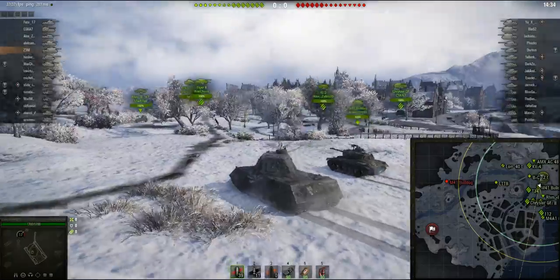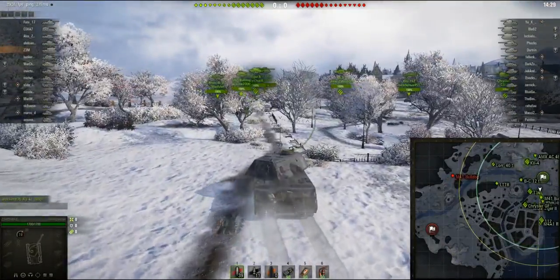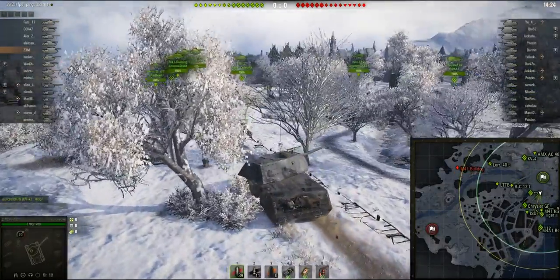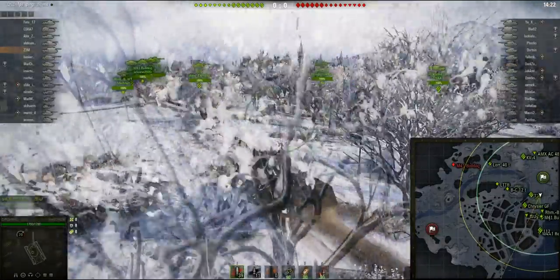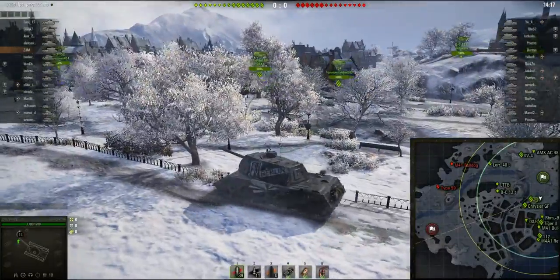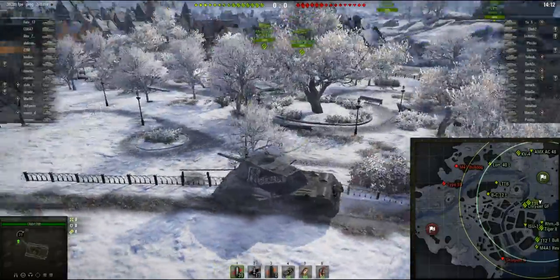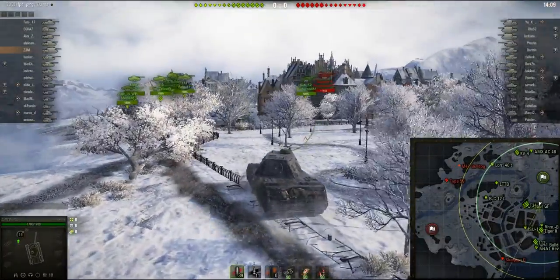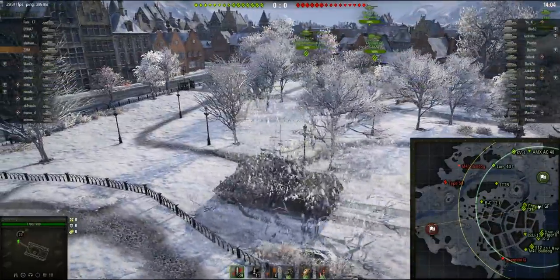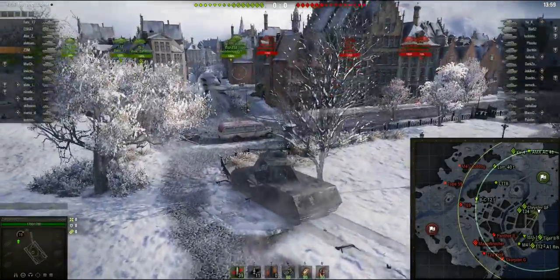220 pen on the regular round, 260 on the APCR round, 12-second, almost 13-second reload. Yeah, that's tough. It hits, 440. Not too bad, not too shabby. Obviously, most of your rolls are going to be under 400, so it's going to kind of suffer there a little bit. With that nose way out in front like that, it's a little more difficult to actually side scrape with this thing. And that's not necessarily a bad thing either. Might not get you in trouble so much.